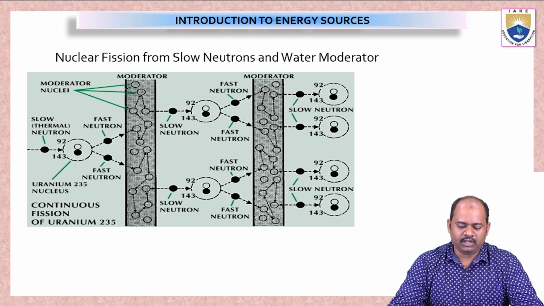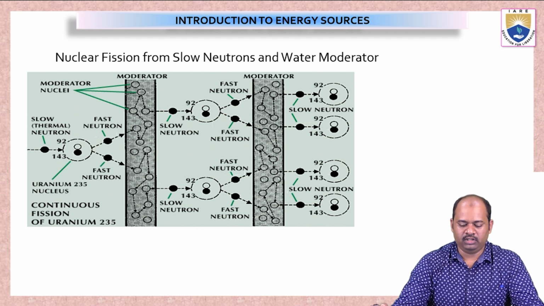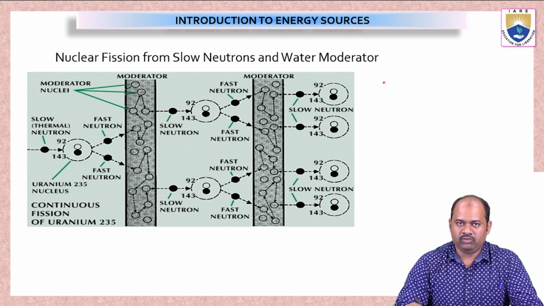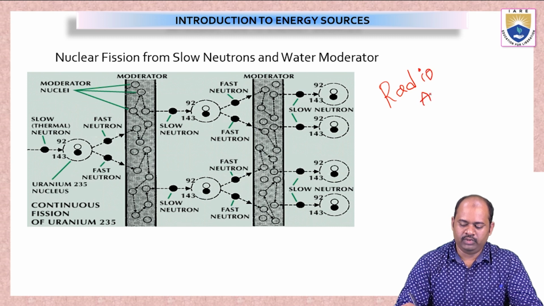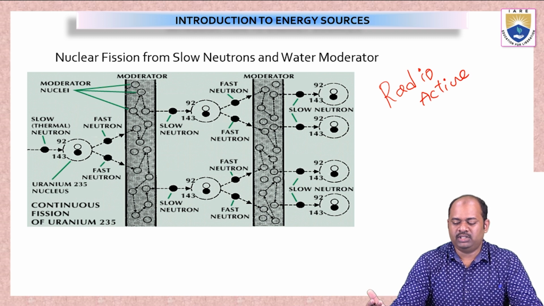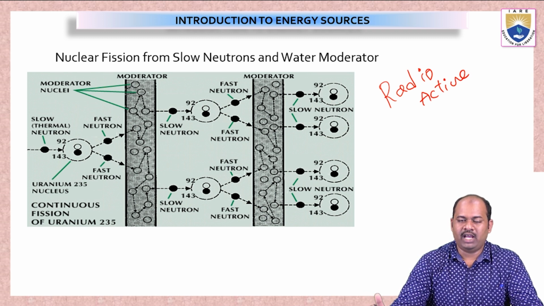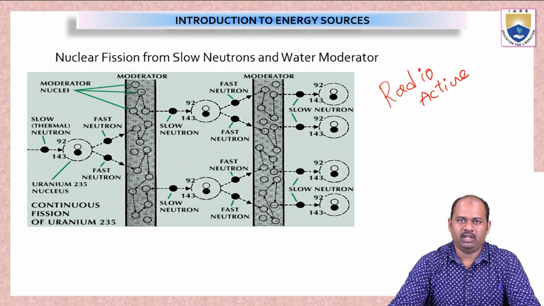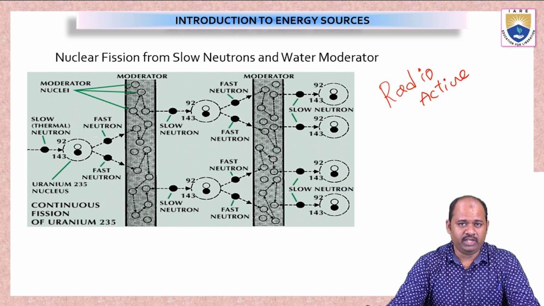Now we'll see what a nuclear reaction is and how a nuclear fission reaction works. There are some radioactive elements. When heat is supplied to these radioactive elements, they create a reaction. They form a chain reaction called a nuclear fission reaction, where one atom of the radioactive element is separated into 2 or 3 parts.